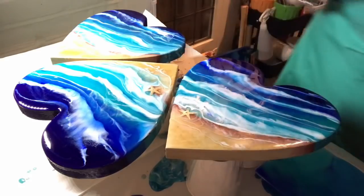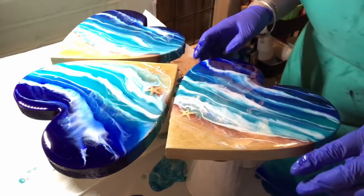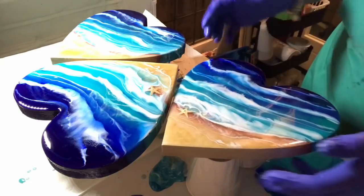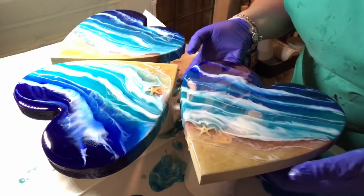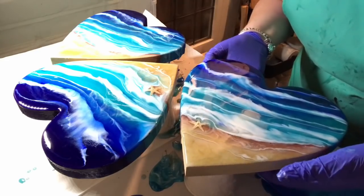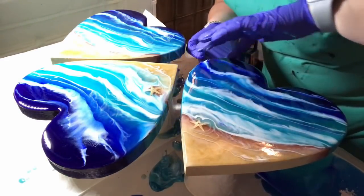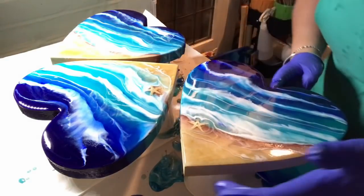Okay, so I've got to remember that there is another layer going to go over this, so it's not about perfecting those waves, but it is about giving me enough for it to create depth when I come back through with the other layer.